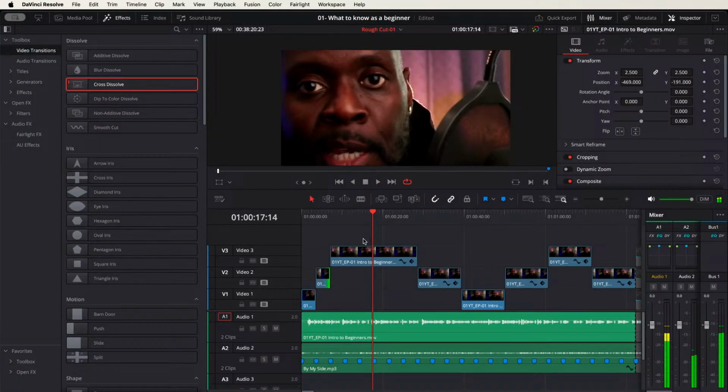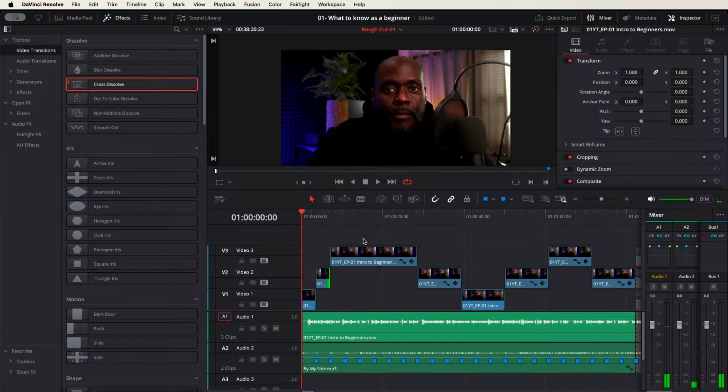So when that bass dropped in, that would have been another place to just make that cut. So let's see. If you just remember, our wide shot is on the bottom, our medium shot is in the middle, and our super tight is on the top. Okay, so you can be as creative as you want. You don't even have to choose those same angles, nor do you have to choose the same structure and step that they're coming in. But this right here is how I begin every single edit.